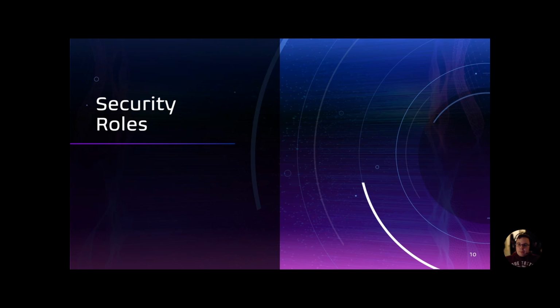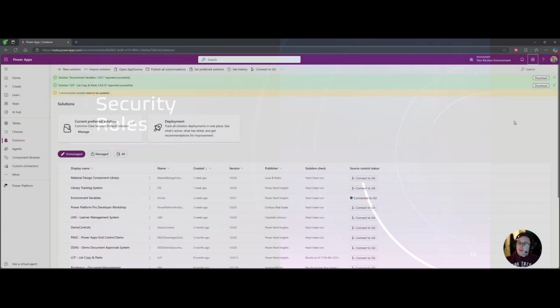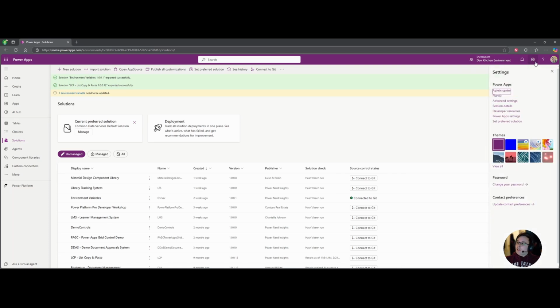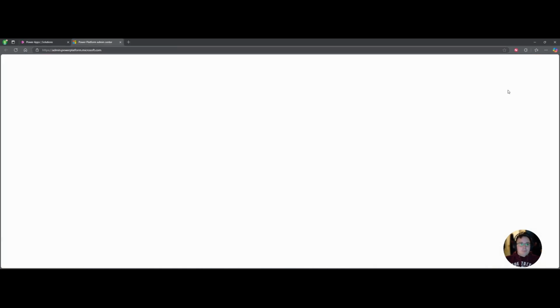So how do we create them? Well, relatively easily, he says. We actually create security roles through the Power Platform Admin Center. So how do we get to the Power Platform Admin Center? Well, from the Power Apps homepage, which you can see here, we go to the little cog icon here and then hit Admin Center.